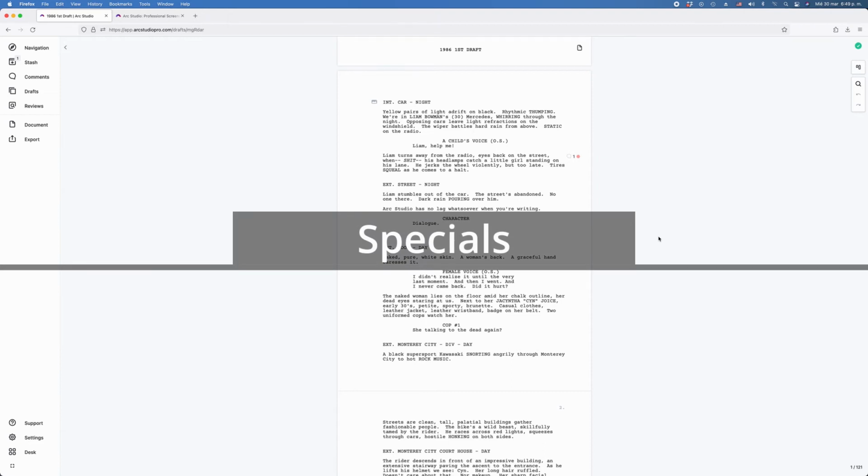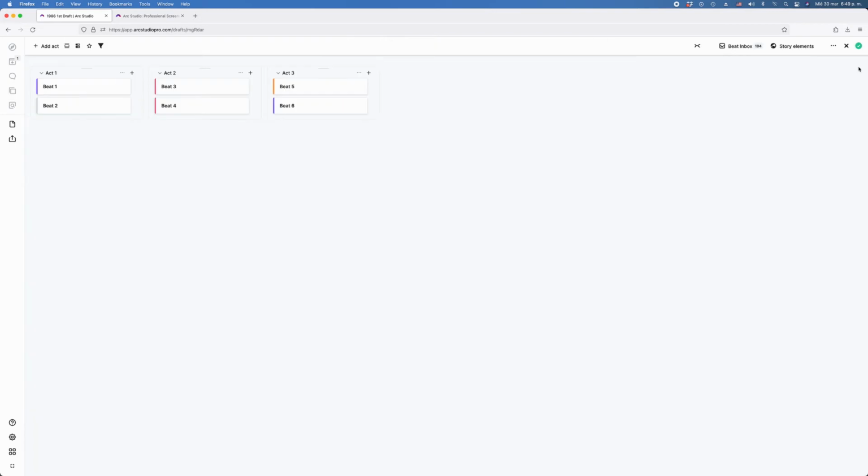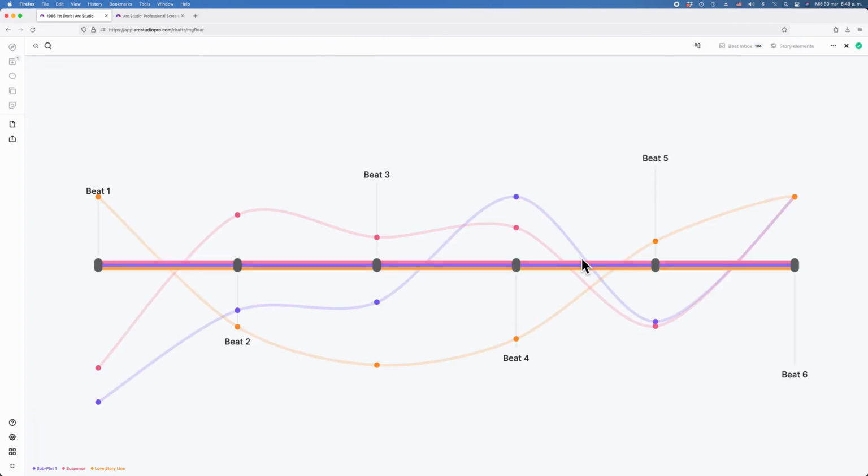Next, does it have anything special? Yes, it does, and we already talked about it. The storyline/timeline feature, however you want to call it, I like that they included that. However, and I will talk about this a little bit more later on when we talk about the things I don't like so much, the storyline feature is great, and it's kind of similar to timelining tools that I've been missing from writing applications for a long time.